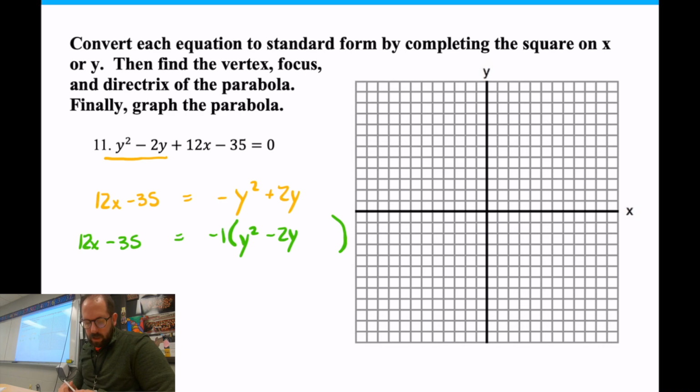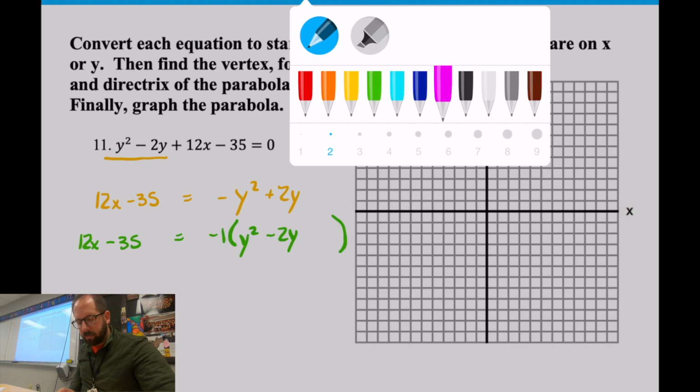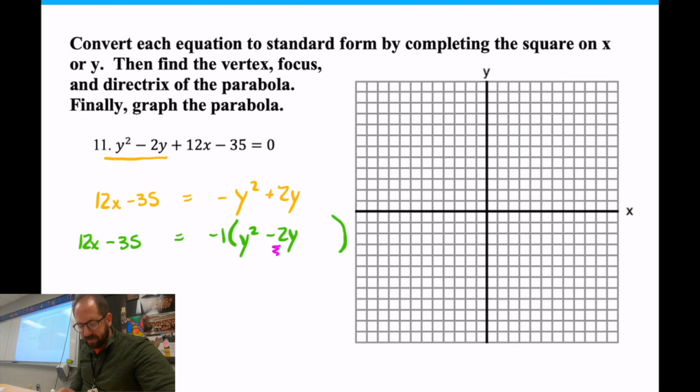So, all right. Now, we have to take half the middle squared, right? What is half the middle on this term? Negative 1, right? That's half the middle. It's negative 1. Square it: 1, and it turns positive. You have to take it times the number out front, and then add that number across. So the 1 times the negative 1 out front turns negative, and I'm going to add that to the other side, so I'm adding a negative 1 over. You always add that number over. Make sense how I did it?